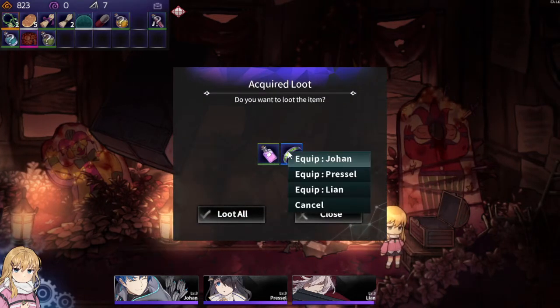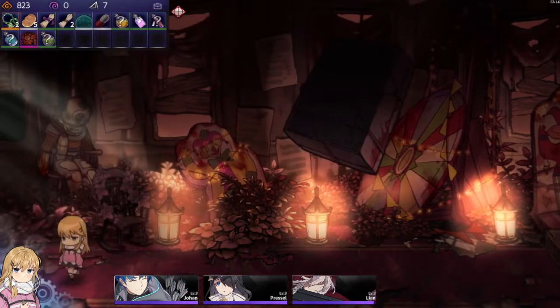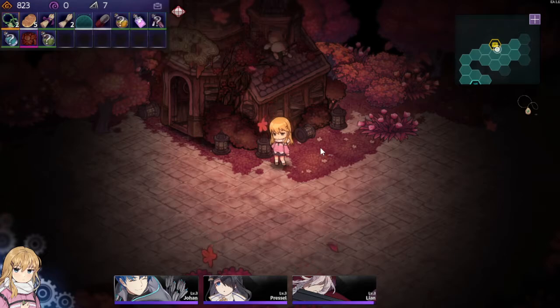Okay, we got another Hunter's Ring. I think that goes on Leon. We got another healing potion. Really nice. Really nice. Do we have ID scrolls? We do not.